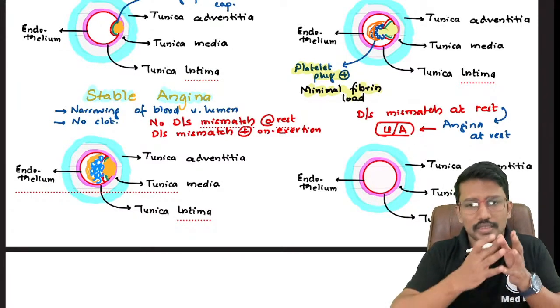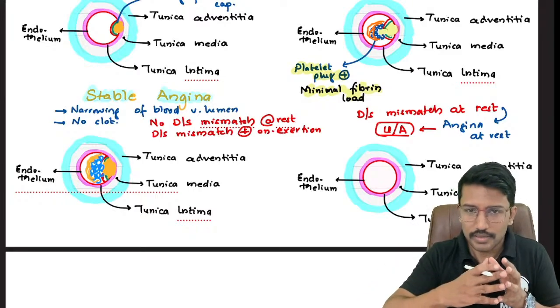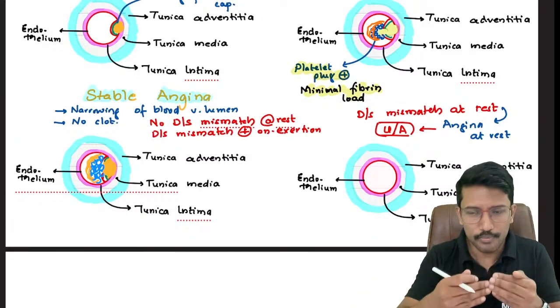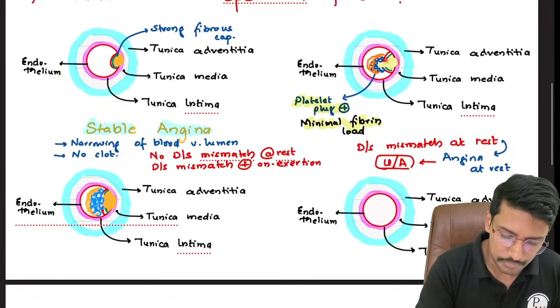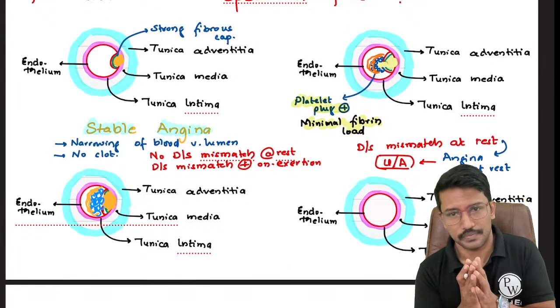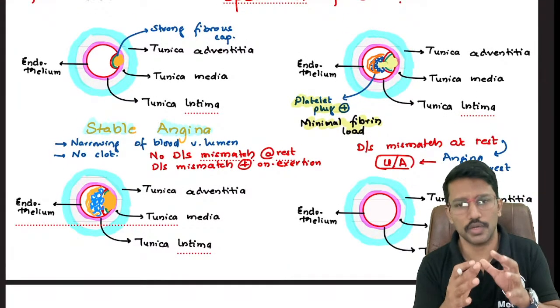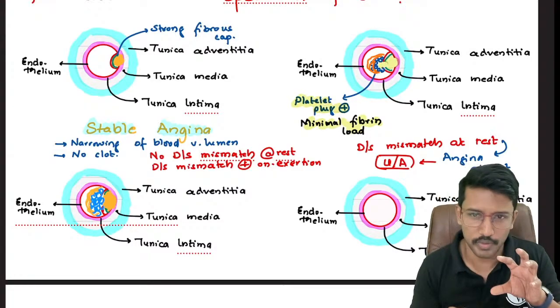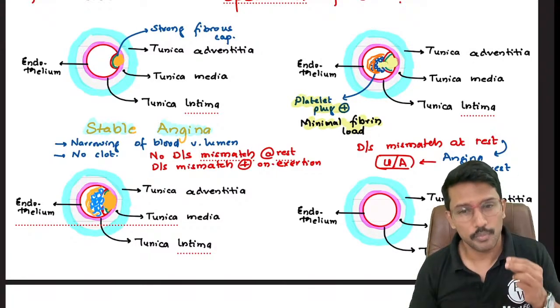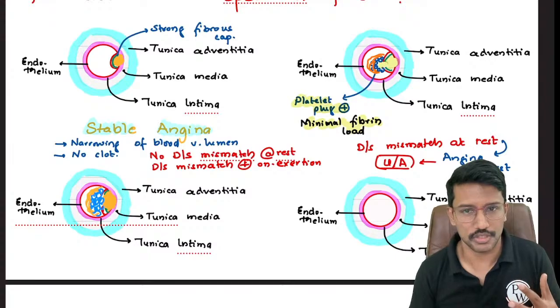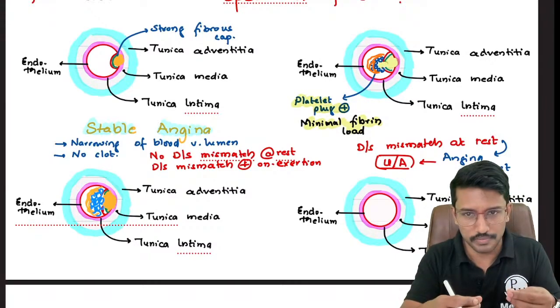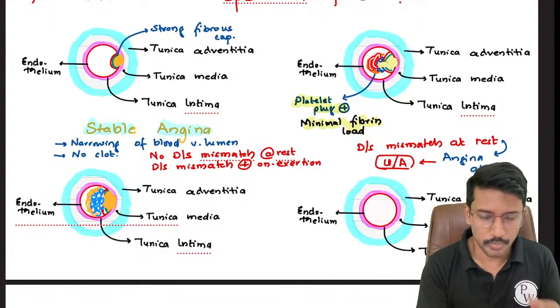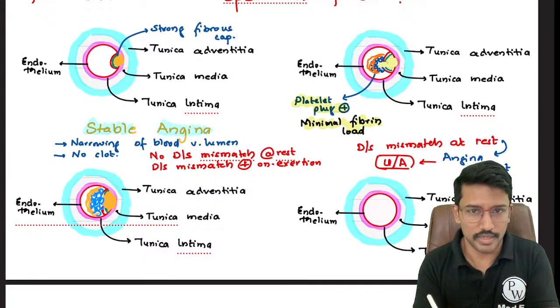So Samantha, the fibrin load is a continuous process, right? As time progresses, I go on adding more fibrin. When I started, I first created a platelet plug. That is the first step in the coagulation. What is the first step? Formation of platelet plug. That also starts with platelet adhesion and then aggregation. Then we activate the coagulation cascade, so we start depositing fibrin. So this is a patient where we are at the early stage of fibrin deposition.